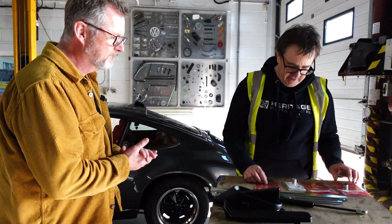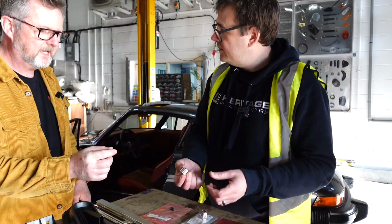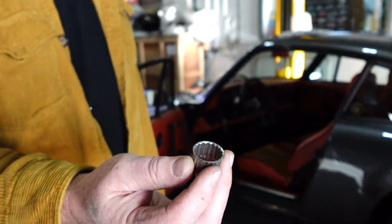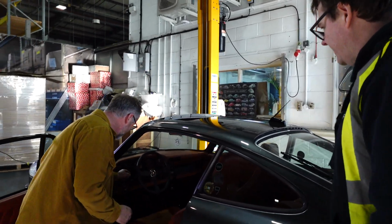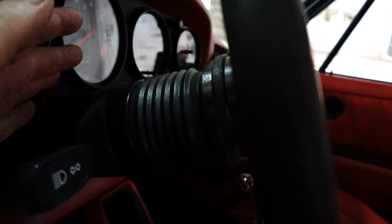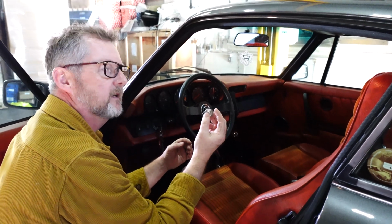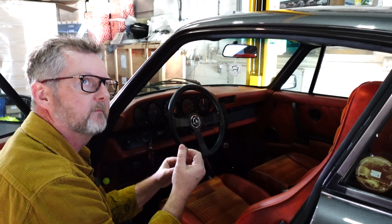Do you want to look at the little stuff? Yeah, let's look at the little stuff. You've got a steering column bush there. These are things that go quite often. A lot of that. It's tucked down in here, right down in this part. What happens is the steering wheel will go dink, dink, dink, dink. Originally it's made out of plastic, but this is a little replacement one. It just slots in its place and takes out that movement.